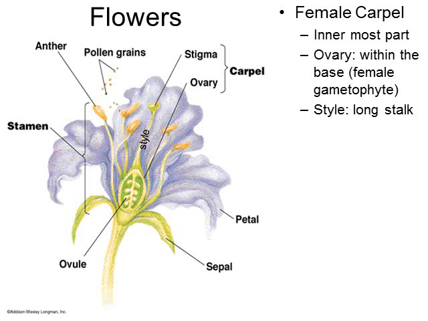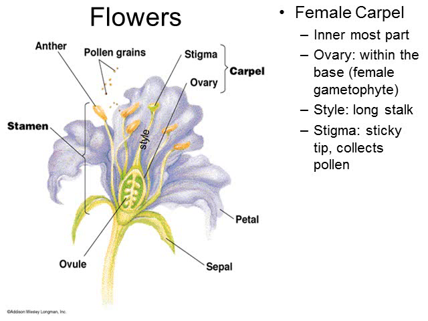And notice how the word style just popped up onto the picture. Notice how there's a long, slender stalk that reaches high up. This is a long, slender stalk, and we call this thing the style. You'll see its purpose in just a moment, because on top of the style, we have an object called the stigma. The stigma is sticky, and we'll touch on that in just a moment.